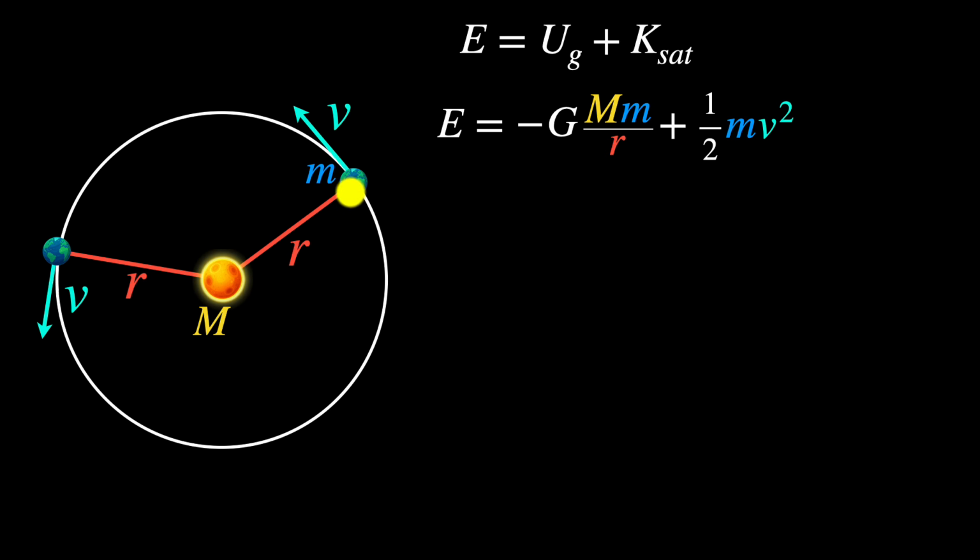Therefore, the kinetic energy of the orbiting planet or the satellite must also be a constant. In other words, the speed of the orbiting object should stay the same. So this tells us that in circular orbits, an object's speed must stay a constant. But wait, what should be the expression for that speed in circular orbits?